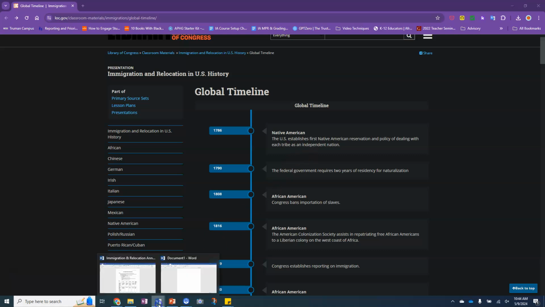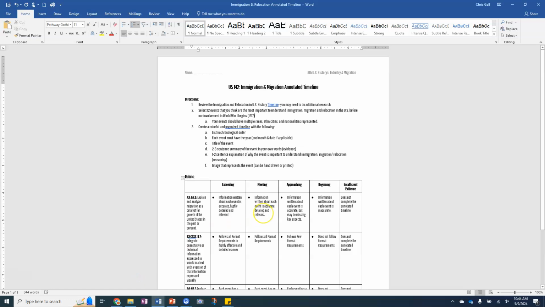We're going to go a little bit further with it in that we're not only going to have the summary, but we're also going to include a section about why the event is important in terms of understanding immigration or migration within the U.S. or relocation.